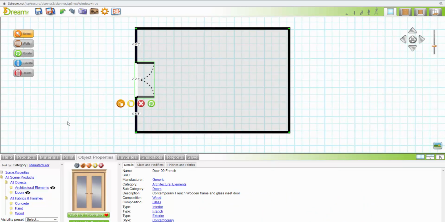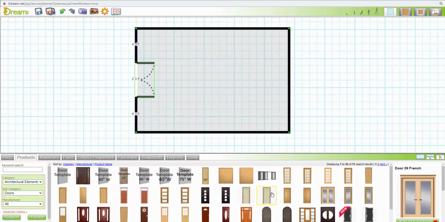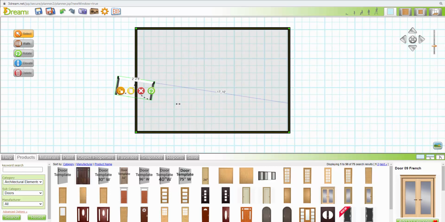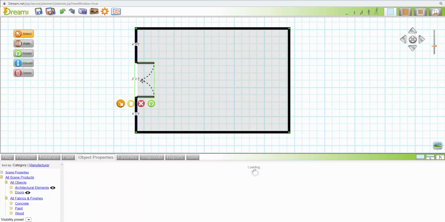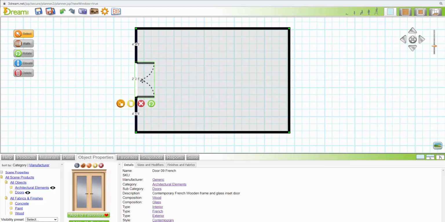If you need to change the swing direction of the door, as we're opening outward, you would select the object so the controls show up, then click and hold over the green icon and move it to the right or left to rotate accordingly. So you click and hold. You do not go around the item, you simply touch, click and hold the icon.